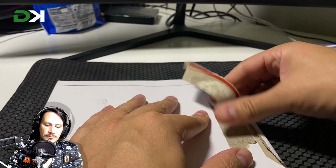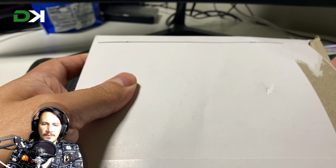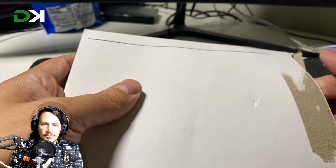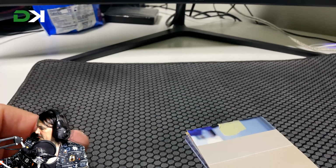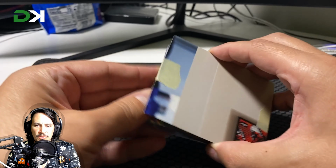I need to get into this eBay thing. They've got the cheap way of doing it now. They actually let you do envelope style as well. So instead of paying for a parcel, you can also pay for just stamps. And I like that. So what do we have here?